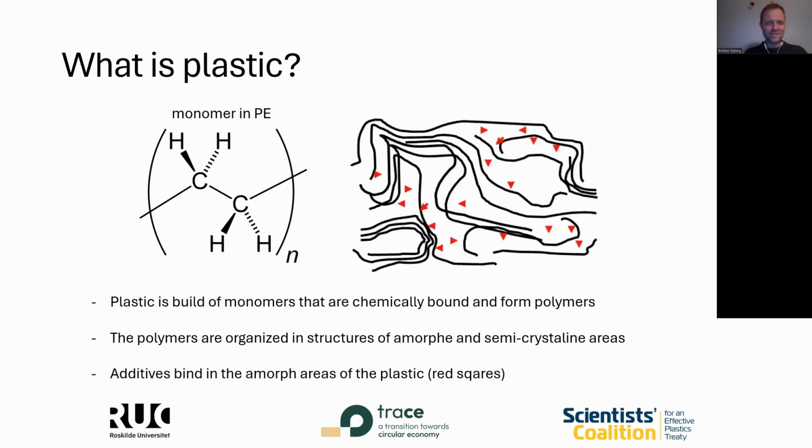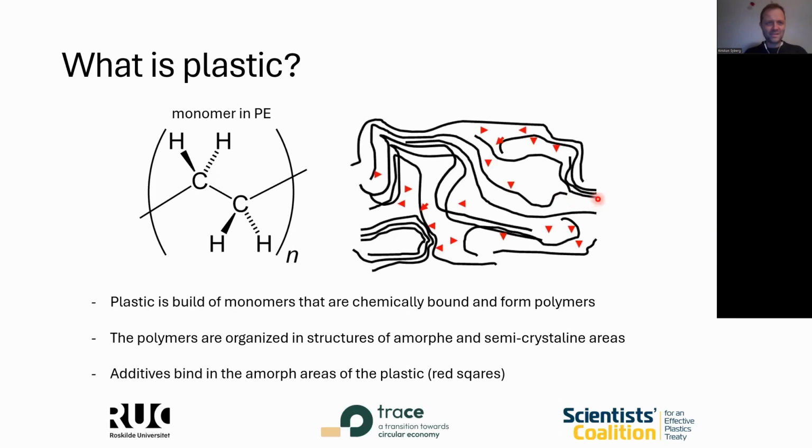And if you see these different lines here, maybe you can see my arrow here. Maybe I can even share the laser pointer. Can you see my laser pointer? Yes, right? It's exciting. Okay, so you can see all these black lines here are the polymer chains, and then the red squares represent additives that are in the plastic.